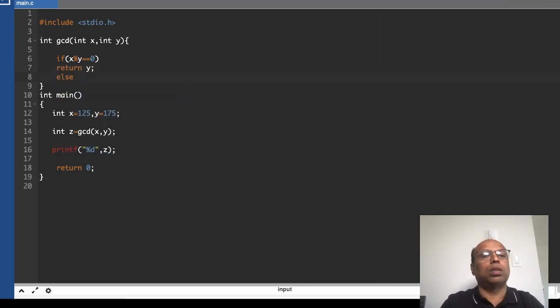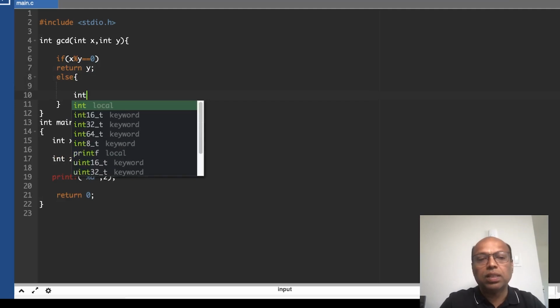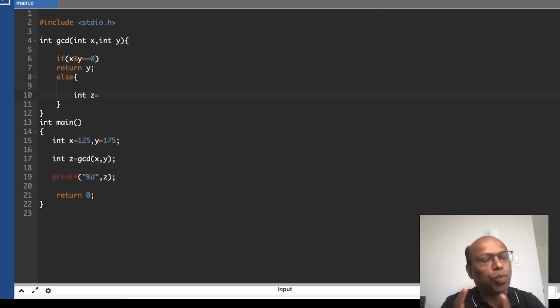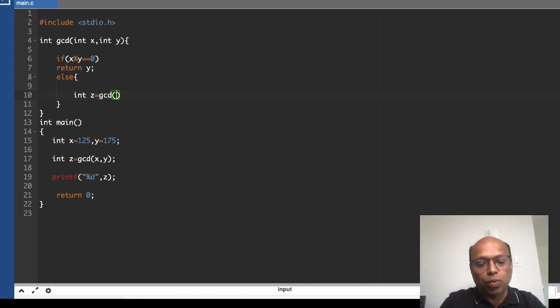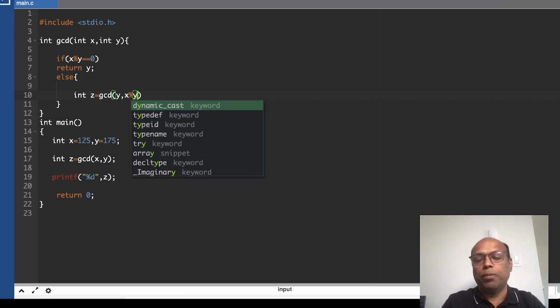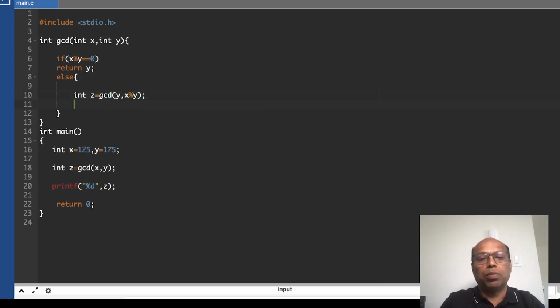If not, integer z is equal to the GCD of y, which comes in the place of x, and the remainder, which comes in the place of y. That's it. I'm going to return z.